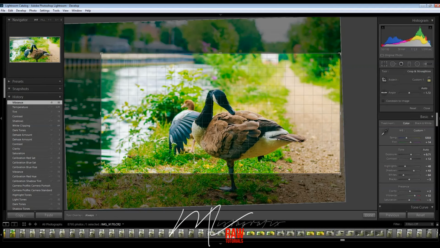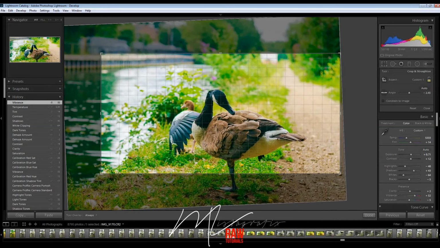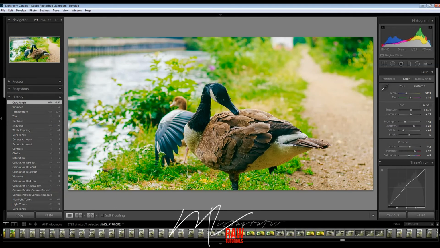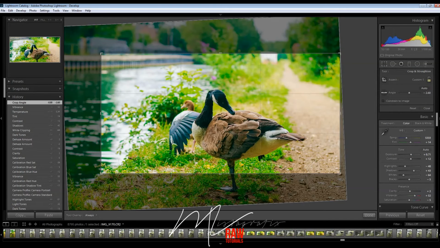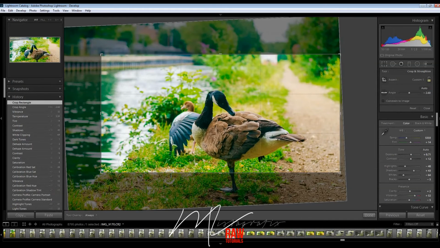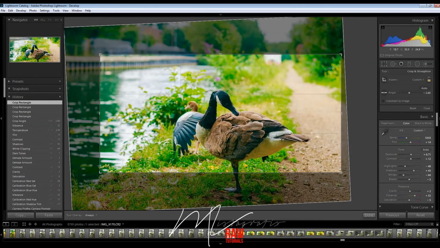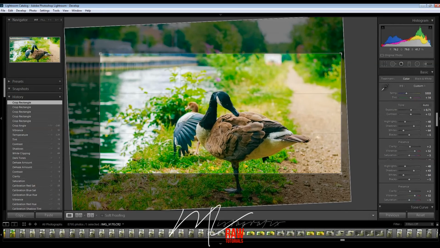Maybe just a little bit more. And that's it. Maybe take a bit more of the leg out. Open up a bit more here.